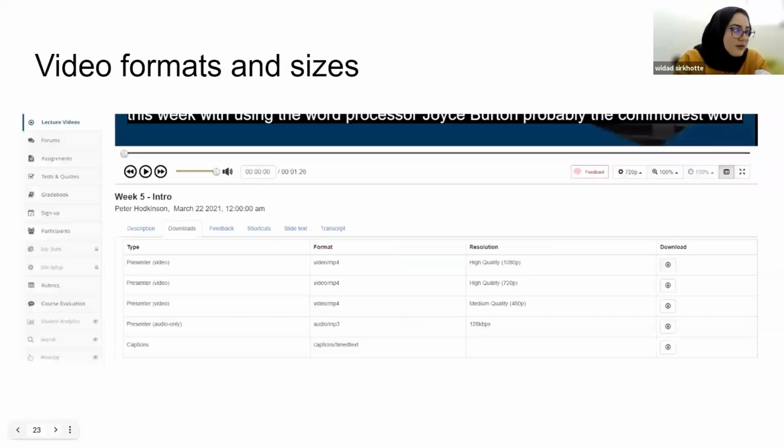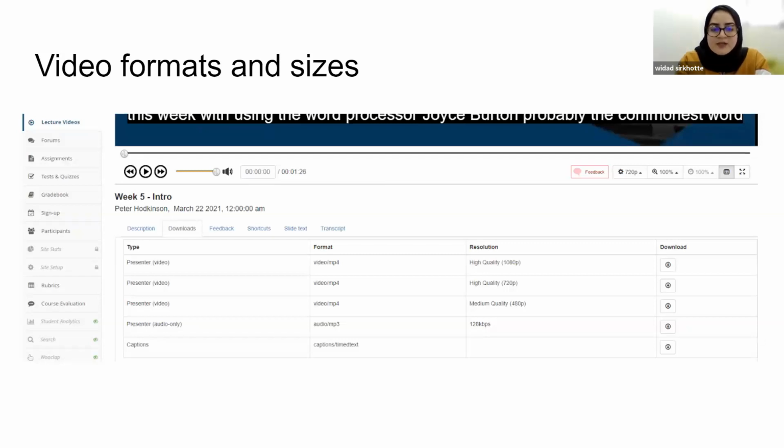So let's talk about video formats and sizes. Once your video is made, you can think of making it available in different formats and sizes in your course. To make videos available in different formats means having perhaps a transcript text version of your video, or a PowerPoint slide if it was a narrated PowerPoint, which helps students learn or study, because not everyone can study from a video. They might need a text document to highlight, or something tangible that they can maybe print out and file and make notes on.